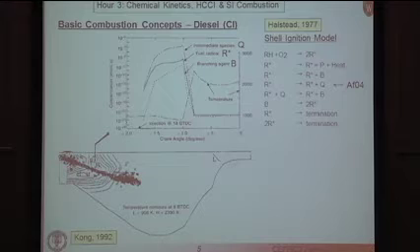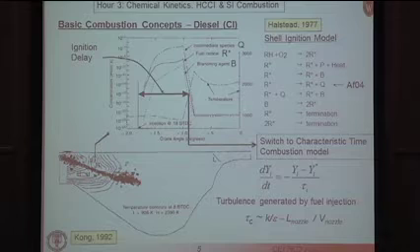So in the early days there was a lot of work done where the so-called shell ignition model was used, where basically you have your fuel, hydrogen abstraction creating radicals, then the formation of these intermediate species, branching species, and labile intermediate species. This one here is very important because it essentially controls the ignition delay, the formation of this cube here. Once it reaches a certain value, ignition takes place and combustion occurs.